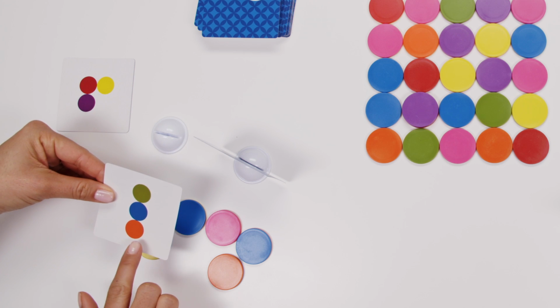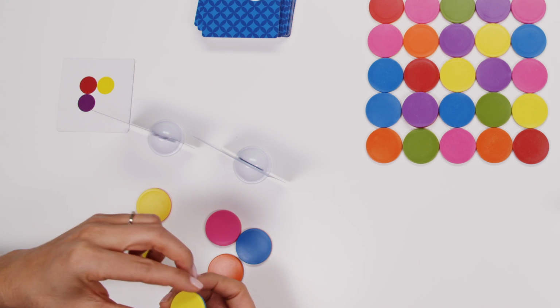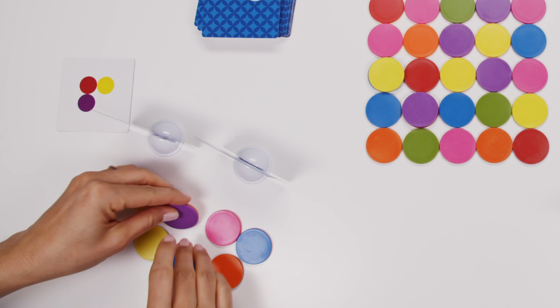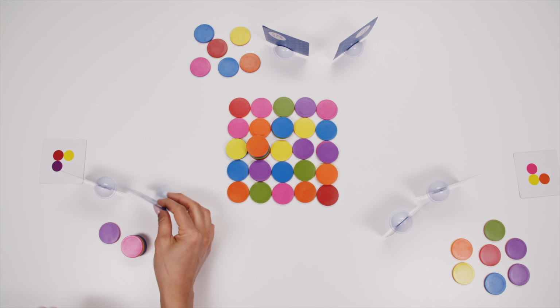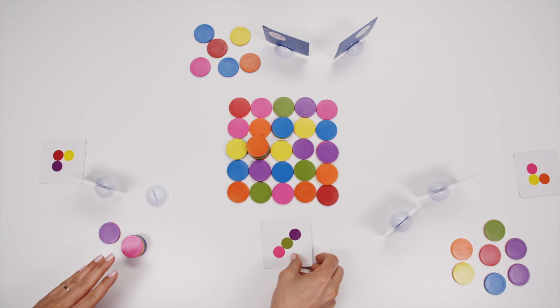Each turn, you must place at least 1 chip down on 2 spots on the board. You'll get more chips when your turn is over, so you always have 7 chips at the start of every turn. During another player's turn, if a player sees their pattern at any point during the game, they yell Juxtabo, point out the pattern, and they get to take another card.